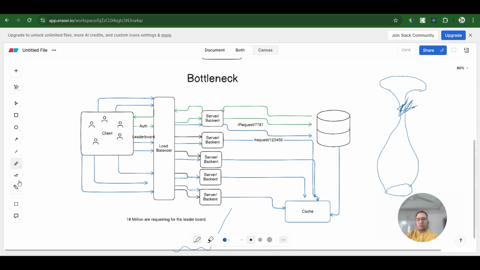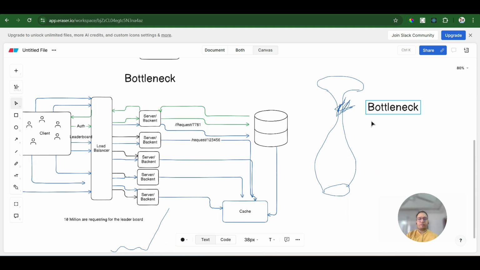This is called the bottle neck, right. Why do we have this? Because whatever liquid we have in the bottle doesn't come out all together. We have a stoppage over here and it comes out slowly. So that's how we have the cache over here. We don't put everything on the database.